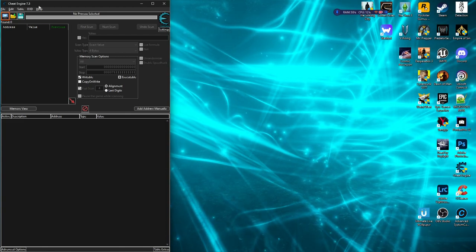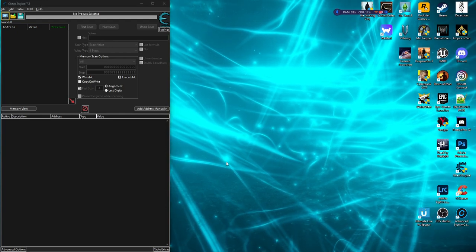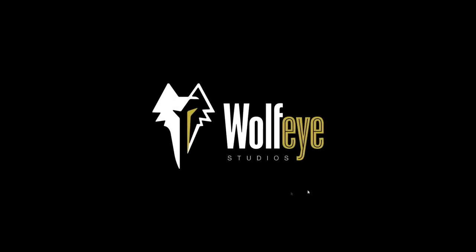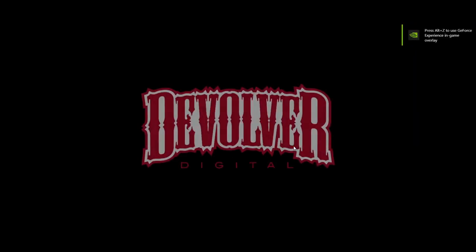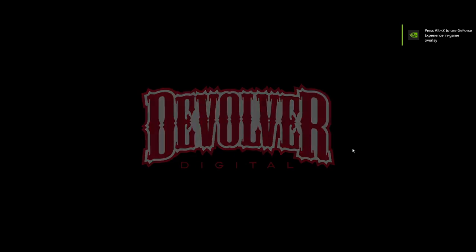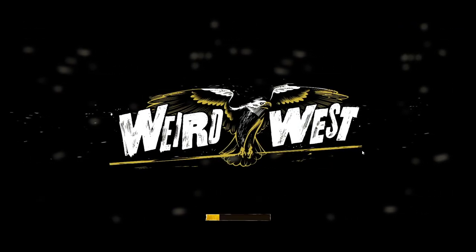Today I will be making a cheat engine video for The Weird West, which is quite a new game. What I want to say is that in this game you cannot cheat with everything, and I will also give you some tips of cheating with it. Of course, if you're interested, please continue watching.